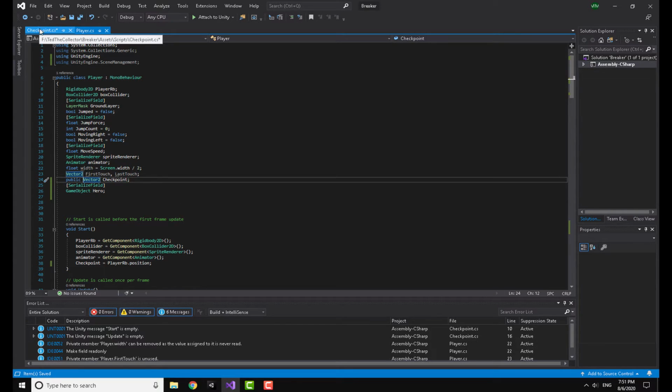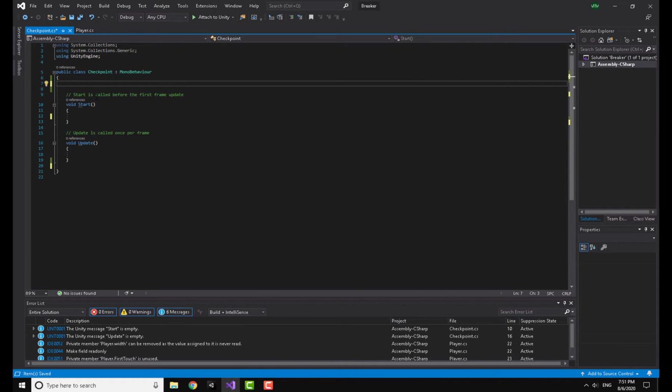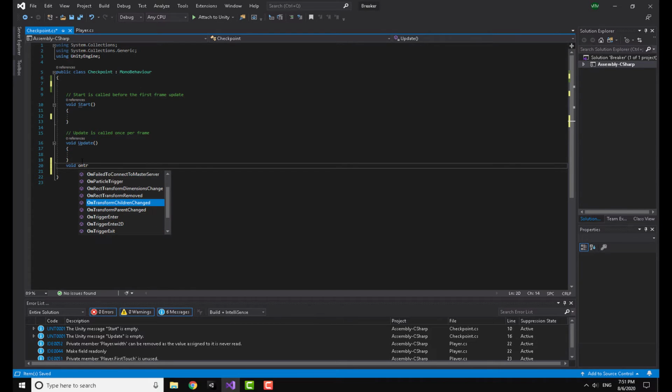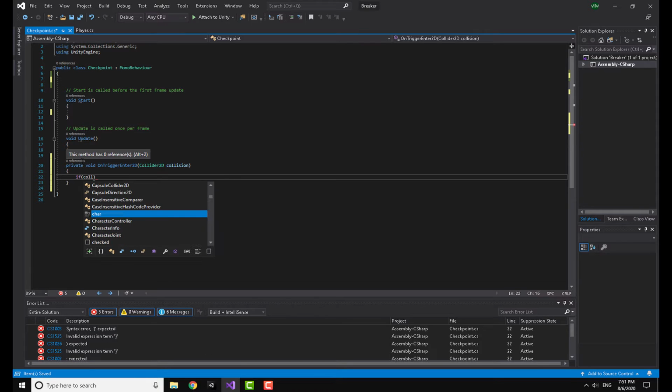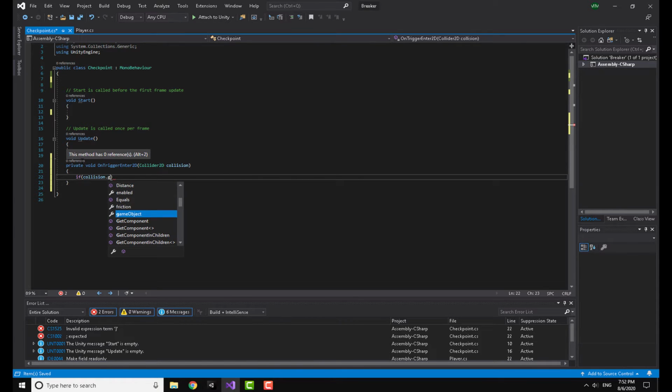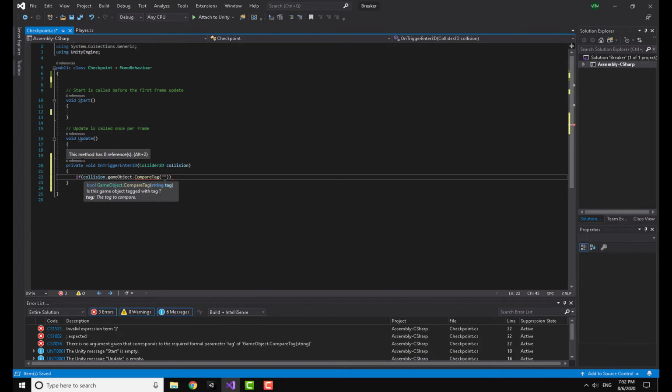Now going to the checkpoint, I'm going to go to the script and we are going to make some modifications. Here I'm going to write void OnTriggerEnter2D, and if the collision.gameObject.CompareTag is player, not caps, player.